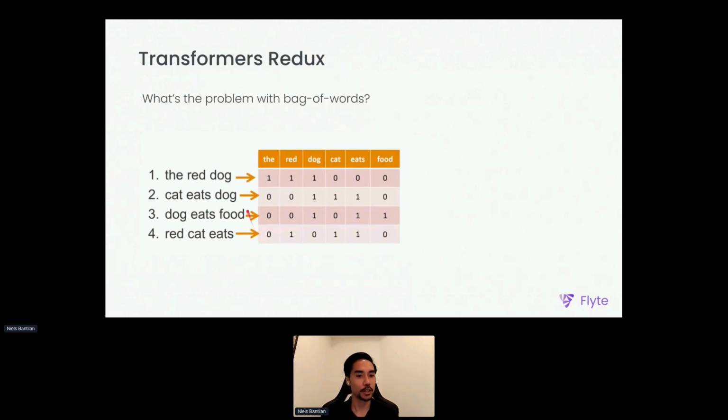You just have counts, and then you might have TF-IDF, if you can recall that term, ways of normalizing this table so you get around limitations like long versus short sentences. This is the simplest thing you can do with symbols, tokens.